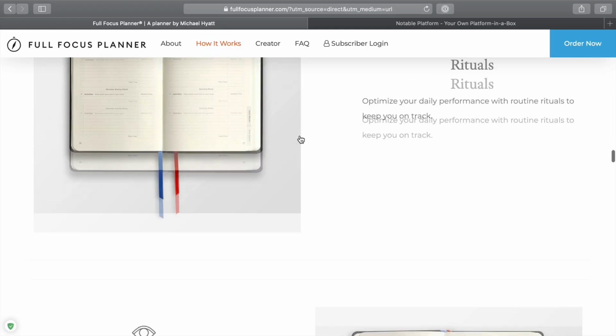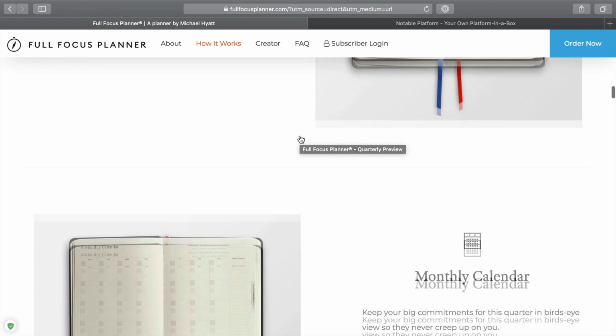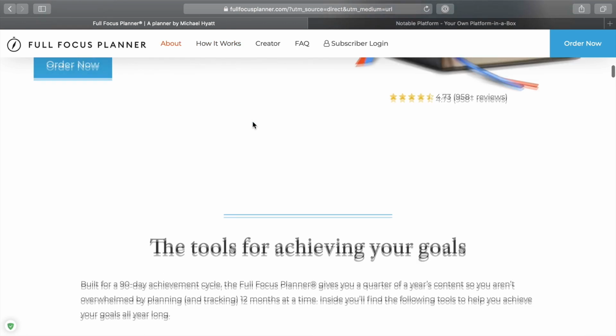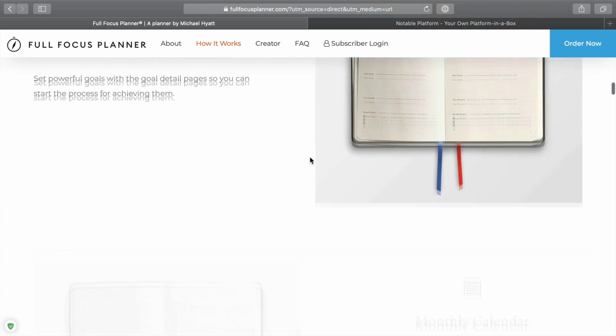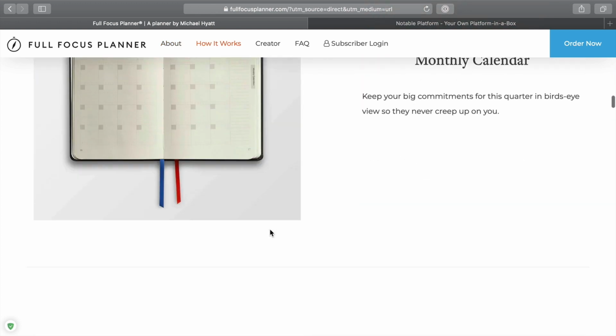And the fourth thing that we want to make sure that we do is include, and I alluded to this earlier, lots of photos and or video. Remember, we want to show, don't tell, specifically if we're going to be working with some sort of physical product. So let's take a look here. We already saw that we have a video, but if we go through, we can see that we've got lots of beautiful photos, not only of the product itself, so you can see it there, but you can also see all the individual pages inside.